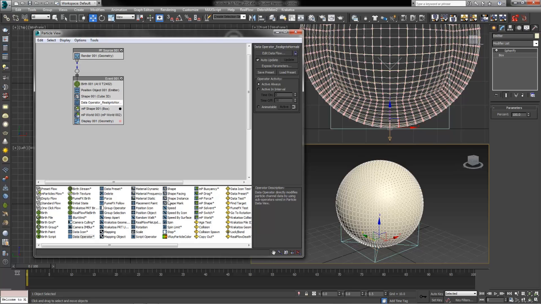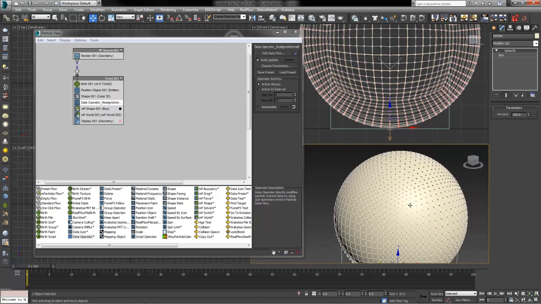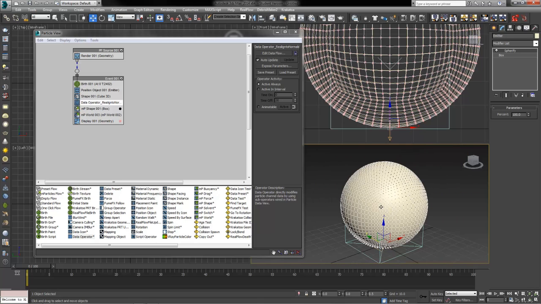Okay? You should notice now that all of our particles, all the boxes, are facing outward from the sphere according to the specific normals that we've got going on. So a little cleaner, a little nicer than trying to get one to follow the right rotation using speed by surface or something like that. It's a little bit more clean, and the particles aren't traveling anywhere. They stay put. That's really nice.